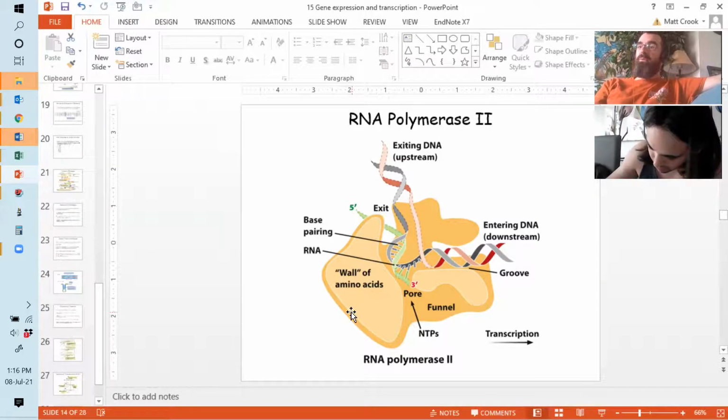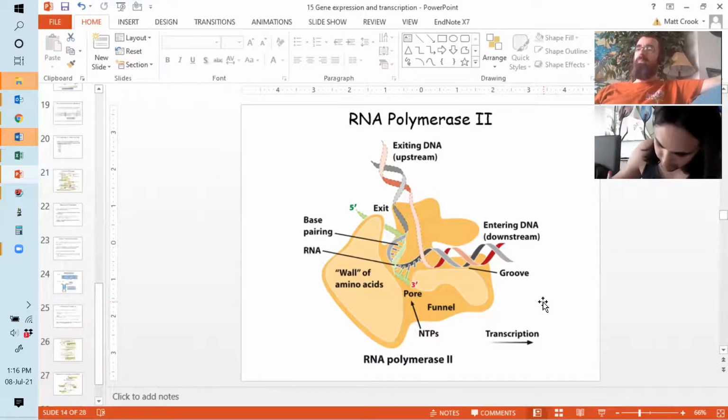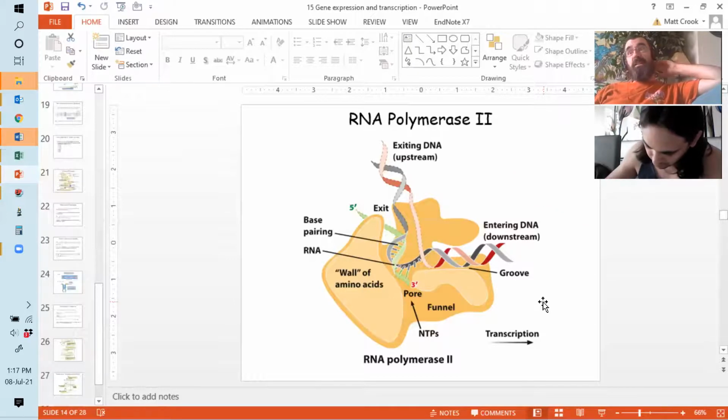But you got to stop at some point. And so again, RNA polymerase in and of itself doesn't know when the gene ends. Doesn't know really where it starts, right? It requires other information or other proteins to tell it when to begin and when to finish. And when to finish is important, right? Because if you imagine we've got a multi-million base pair chromosome, you don't want to transcribe the entire chromosome, right? That would be a huge waste of energy and time, and it'd just be a bad idea in general.